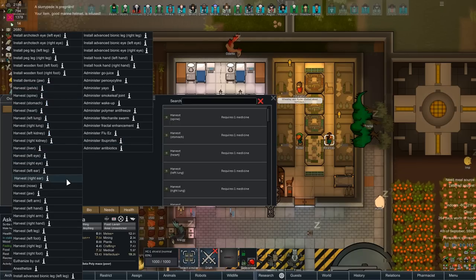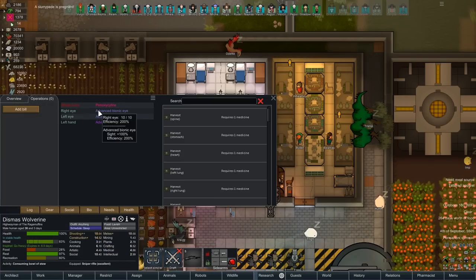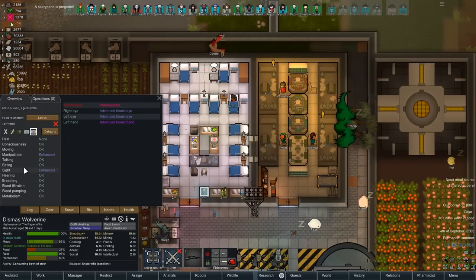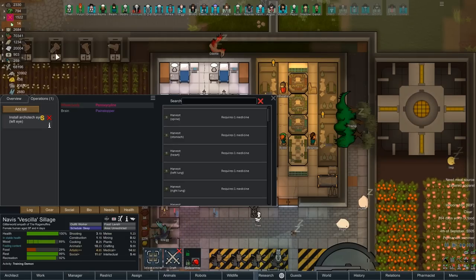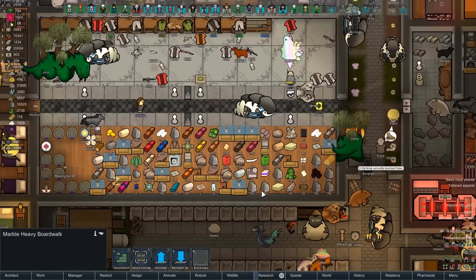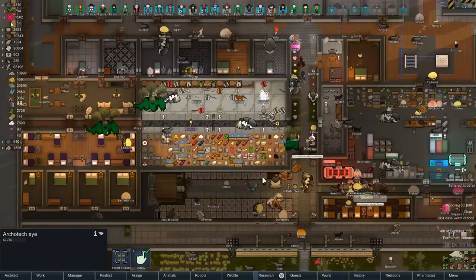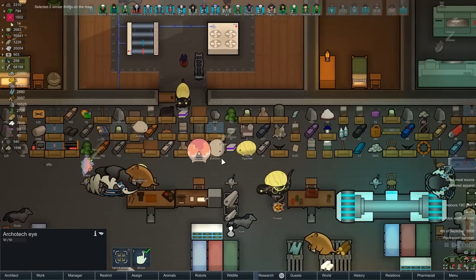Not the Architect Eyes. Should those go in Dismas? He's got these Advanced Bionic Eyes, which are already amazing. I don't think you can do much better than that. Architect eyes should probably go into one of our surgeons, to be honest. Like, Vasilla with a couple of architect eyes would be amazing. I believe we only have one. But wouldn't she hands down be the best person to give this to? Yeah, I only have the one, right? Yes. Let's do that.